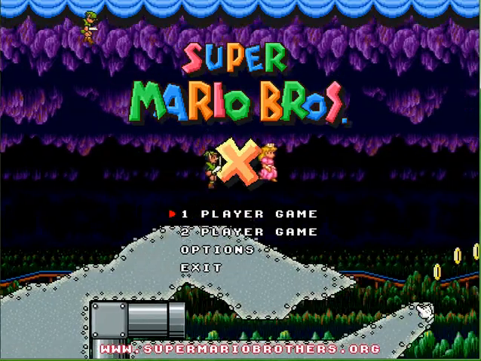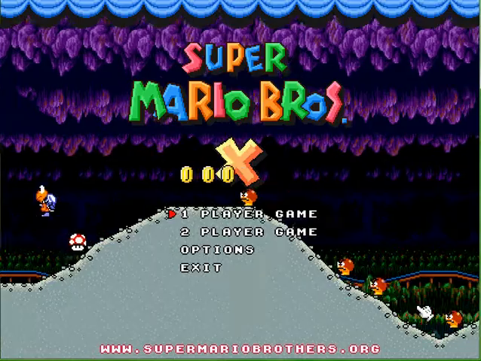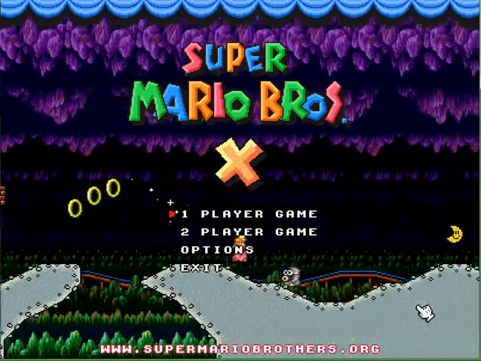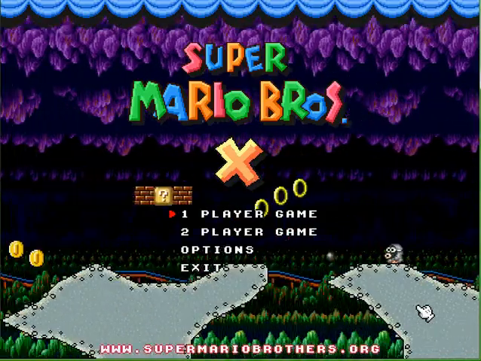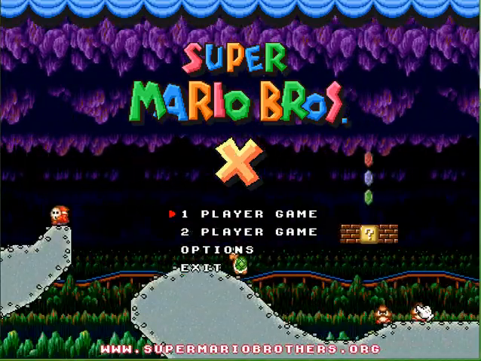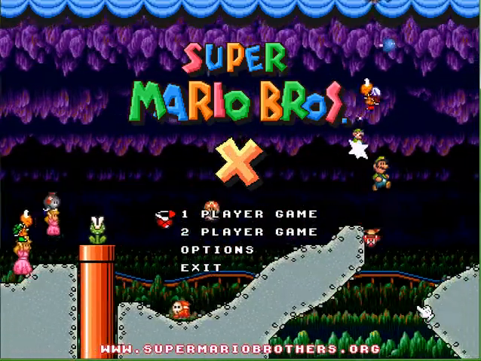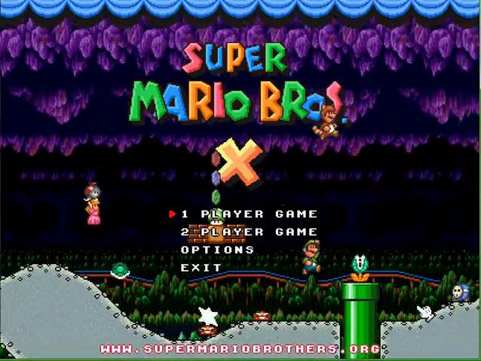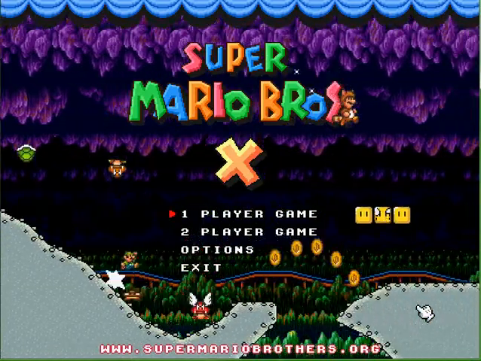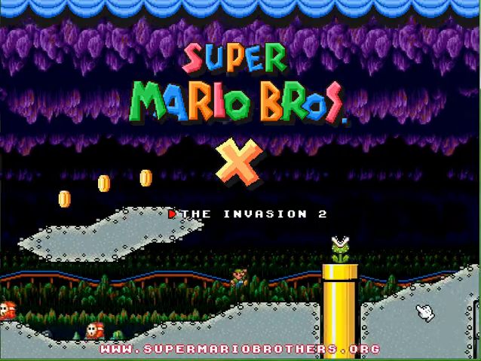Also, if you notice, this is a different version of Super Mario Bros. X. As it turns out, I got a new computer, so my save files from the old one no longer exist. Because of that, I'm no longer going to be doing the Super Mario Bros. X Invasion walkthrough. Instead, I will be doing something else in this game. I will be doing the Invasion 2.